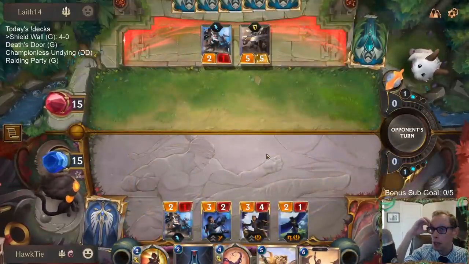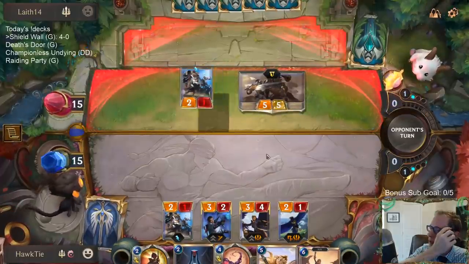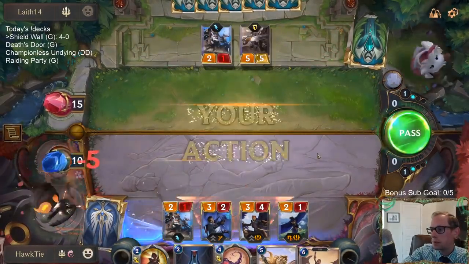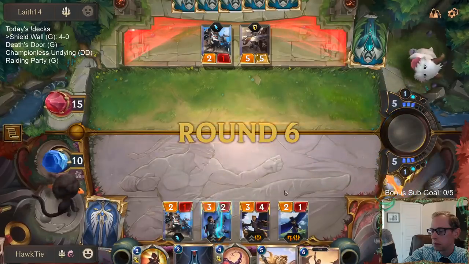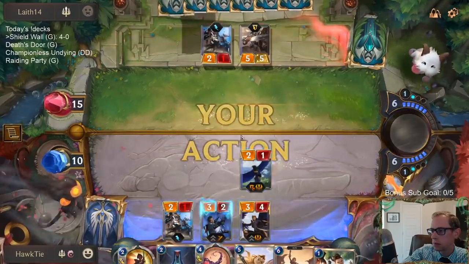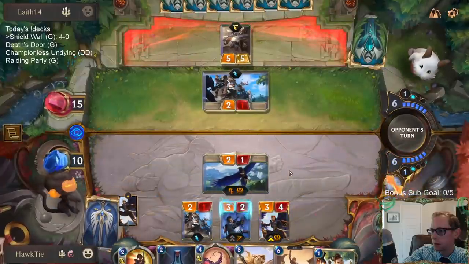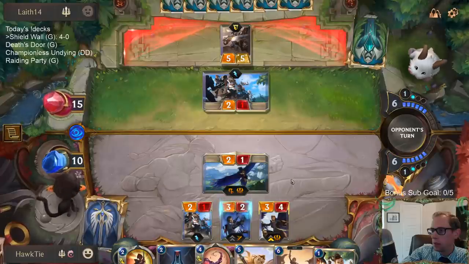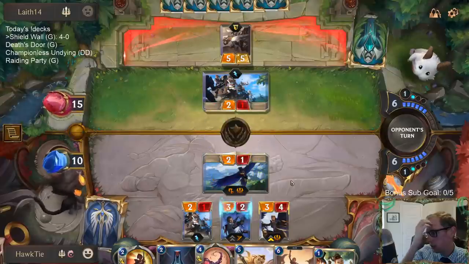Yeah, I'm surprised by this. This is the third time we faced Mono Demacia. That's surprising. Down to 10. And we'll have to see what we want to do here of playing either Cythria or Radiant Guardian.